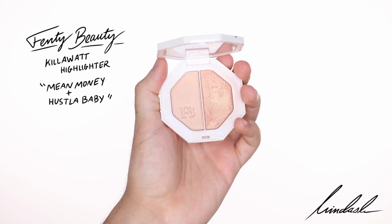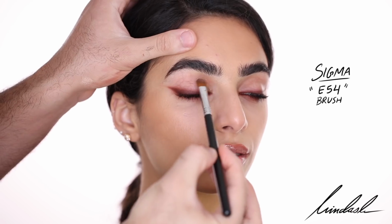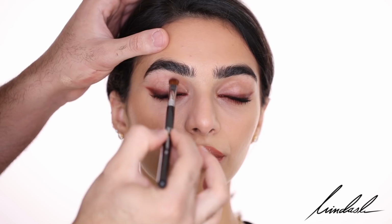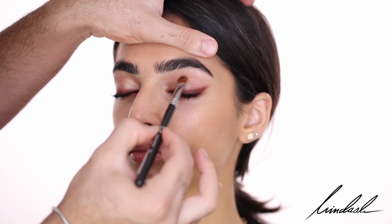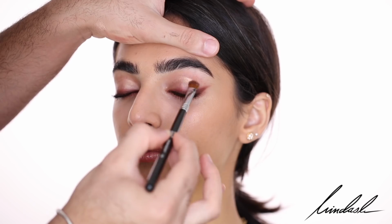For highlighter, I think this is the only highlighter that I have that I've hit pan on. It is the Fenty Beauty Killawatt highlighter in the color Mean Money and Hustla Baby. Then I'm going to take my Sigma E54 brush and pack that highlighter on the lid, focusing it on the center, and really pack it into the socket and the crease so it gives you that nice highlighted edge. Repeat the same steps on the other side.